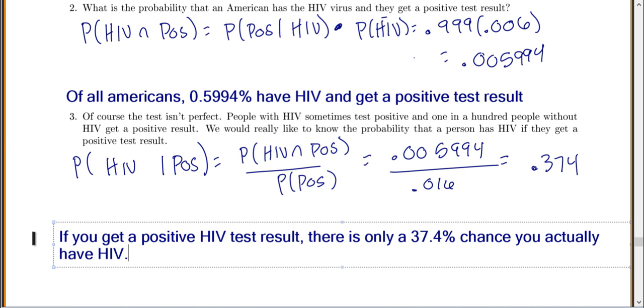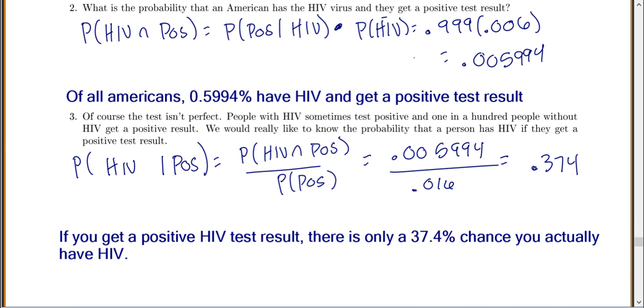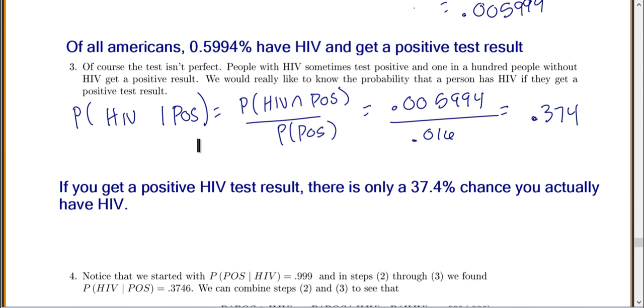This is kind of an interesting phenomenon that happens when you have a very rare condition. But it's also an important thing we want to check whenever we have test results. We know the probability that you get a positive if you have a condition. But if you get a positive, what's the probability that you actually have that condition? So you want to swap the direction of the conditional probabilities.